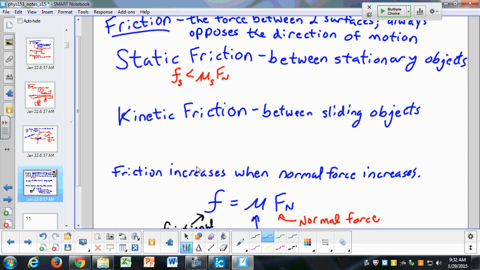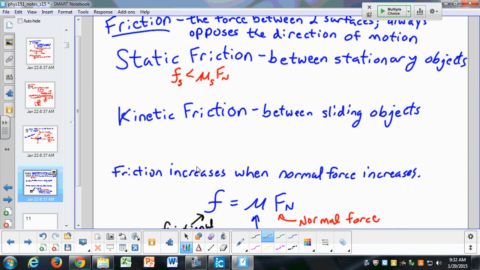I push down on it. I cause, say, a maximum static frictional force of 10 newtons. If I pull on it with, say, 2 newtons, I don't cause it to move. If I pull on it with 3 newtons, I don't cause it to move. Right? It stays where it is, so my static frictional force is what it is. So if I pull on this with 2 newtons, then what is my static frictional force? If the maximum is 10 newtons, and I pull on it with 2 newtons, what is my static frictional force? 8? No, not 8. No.